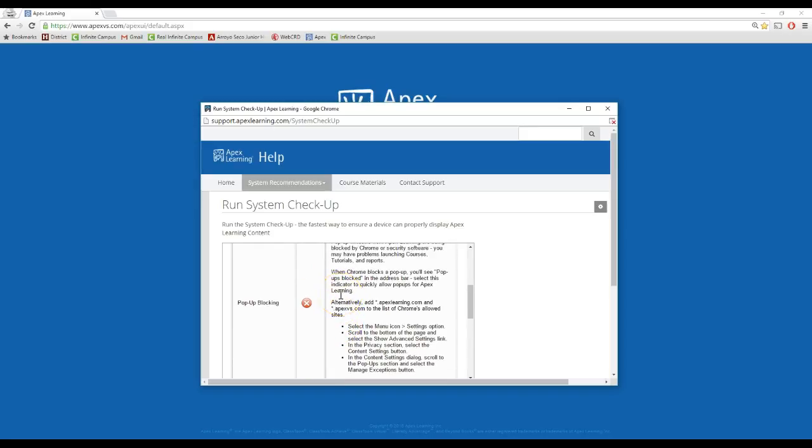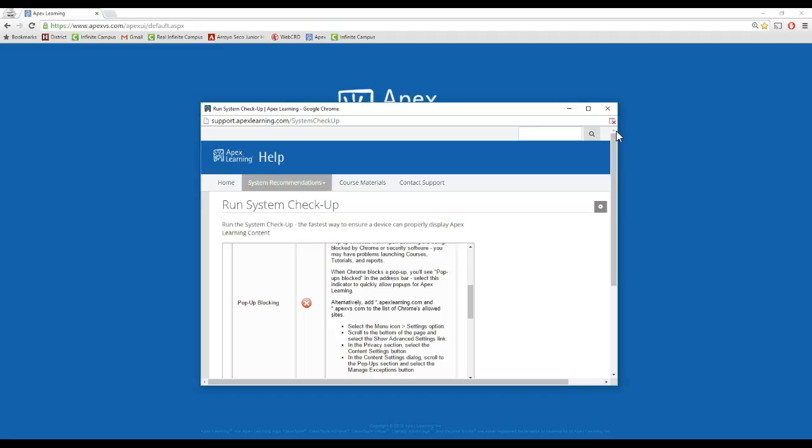You may or may not experience issues with this, but you can see up here in the corner, I do have my pop-up blockers on for my internet browser settings, and there may be some instances where it blocks some things. When you click on it, nothing happens, and you're like, wait, I was trying to access this course or whatever, but it's not bringing anything up.